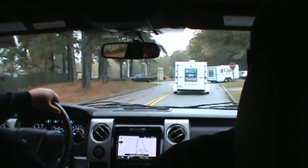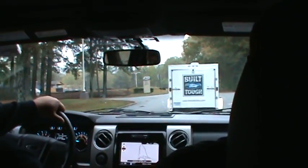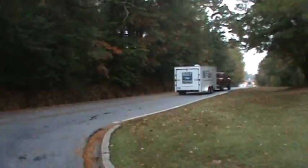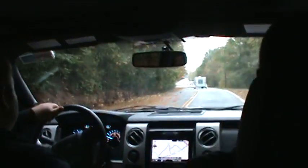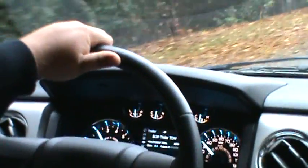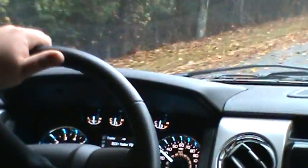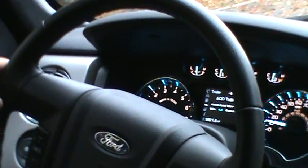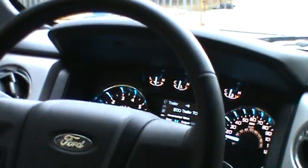The other group ahead of us has the Chevy and the Tundra as their competitive vehicles. Feedback I get from them is the Tundra is just a little bit better than the Chevy. When you get in the Chevy you'll see — it's very peaky, it kind of lunges when it wants to go, it doesn't know what gear to stay in. At highway speeds it's not too bad hauling the trailer, but you'll get a chance to drive it on the drag racing portion and see how it handles.